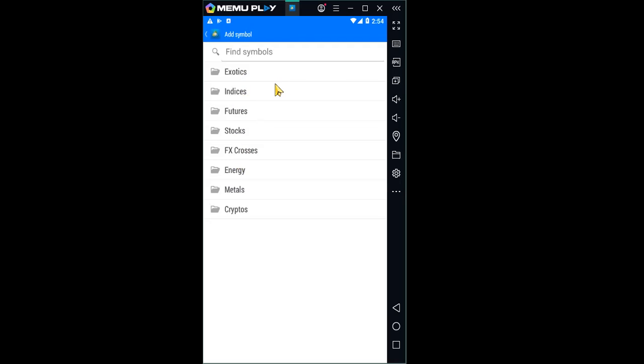So we told you that any pair that simply does not have USD in it is a minor pair. Example, pairs that have USD in them, we have GBP USD, we have EUR USD, we have USD CAD, we have USD CHF, we have NZD USD. A lot of those are major pairs.